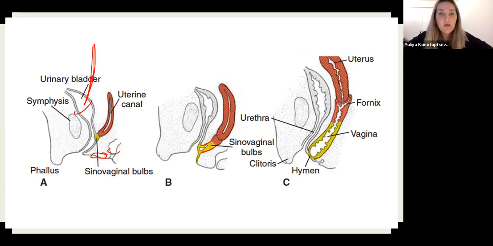But do you see that initially vagina was opening up into the urethra? So if the embryo was peeing, we needed to protect the vagina from whatever fluid was present there. So there is a bit of the mucosa present here, which is covering the sinovaginal bulb. How do we call that mucosa? We call it hymen. Hymen is the same as oropharyngeal membrane or cloacal membrane. It has just protective purposes. So it should have ruptured by the time you're born. And in majority of the times it does. There are lots of girls who are born without hymen.